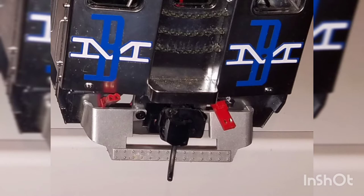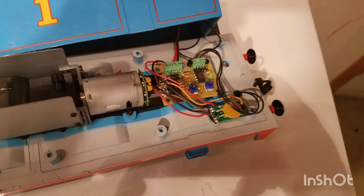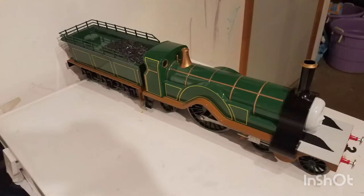We are also fans of Thomas the Tank Engine and have him playing along as well. Here is a smaller version of the board that requires only the use of a magnet. It has no radio control system whatsoever. It just uses the magnets to run the train around the layout and also makes station stops. Same thing with Emily. She also makes station stops just like the commuter trains.